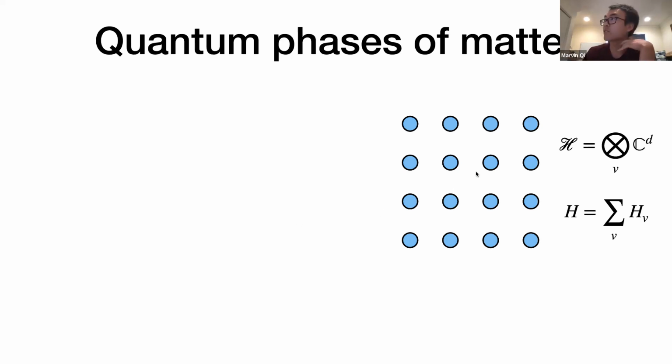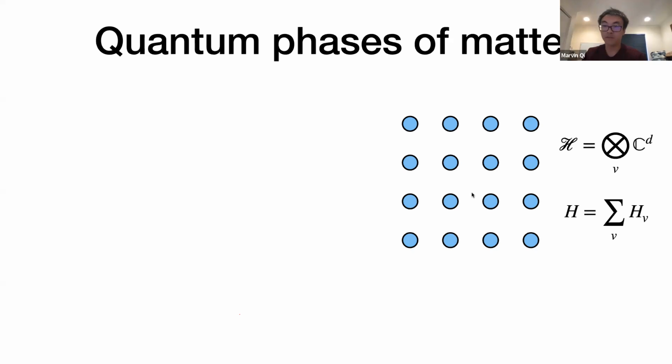So just to set the stage, everyone here is familiar, but as condensed matter physicists, we're interested in understanding quantum phases of matter. And the context here is that we have some lattice model. There's some on-site Hilbert space associated to each site in the lattice, and our Hilbert space is an infinite tensor product. Our Hamiltonian will be the sum of local terms, and we're interested in the ground state of such a Hamiltonian. In particular, we'll be interested in the situation where, in the thermodynamic limit, there's a finite energy gap between the ground state and the first excited state.